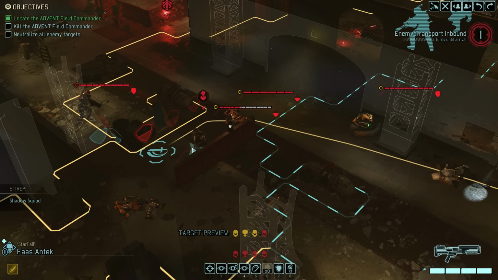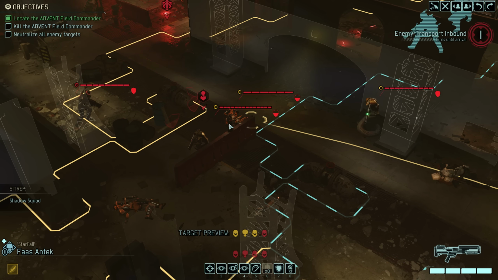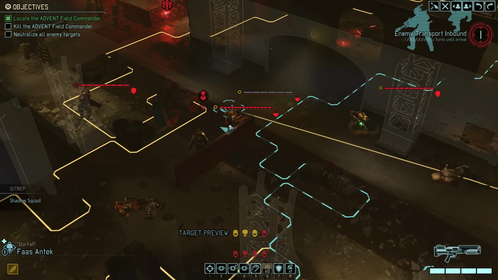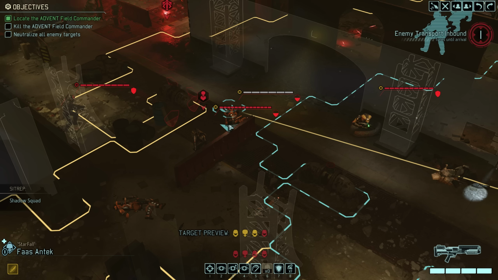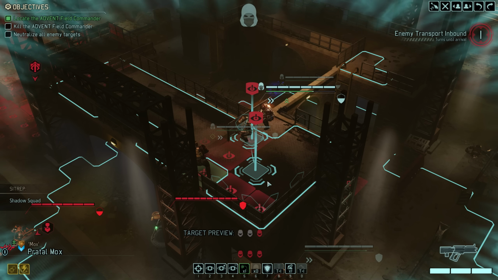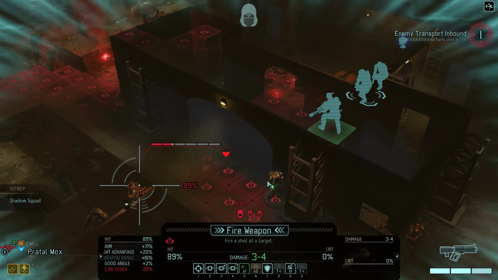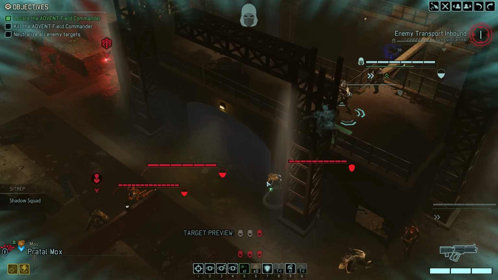Because one thing we need to know about the purifier is that once they die, they have a chance to explode and to deal damage to everyone around them. If, however, we kill them with an explosive, that chance becomes guaranteed, and considering the commander's 14 hit points, that is exactly what we're going for. First things first though, let's soften them up with Praetor Mox, keeping in mind that this does not end his turn.